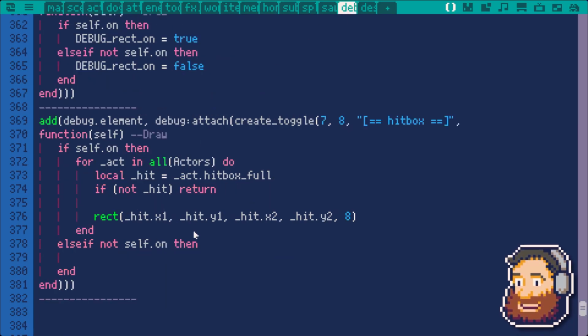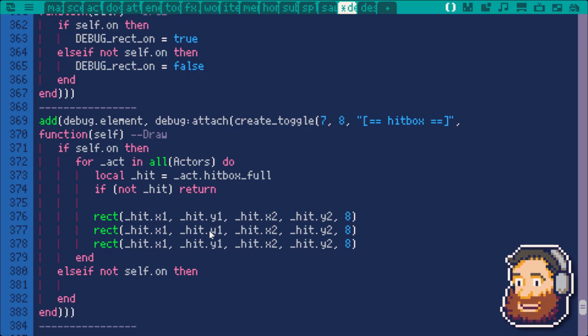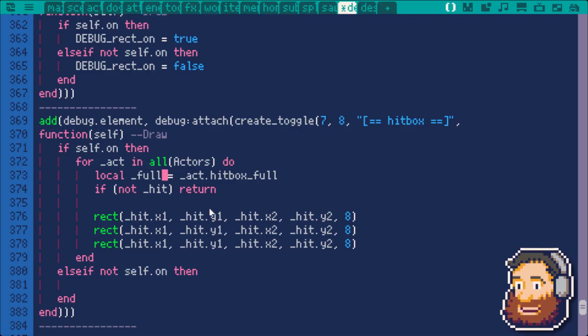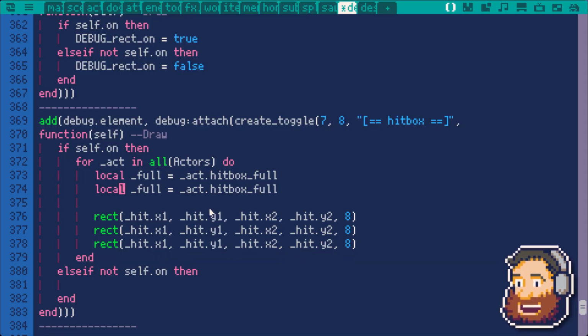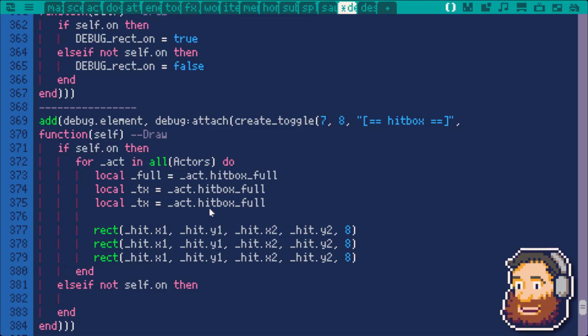All right, let's go back to our debug. And we're going to call this full. And we're going to call this one TX, TY.